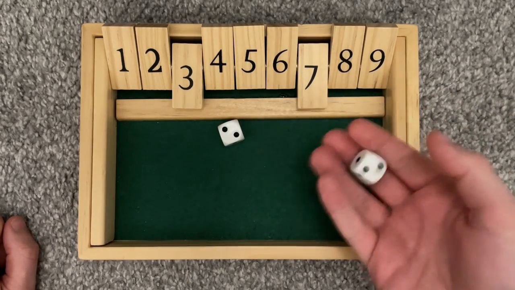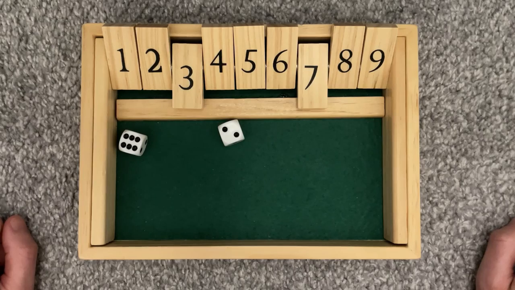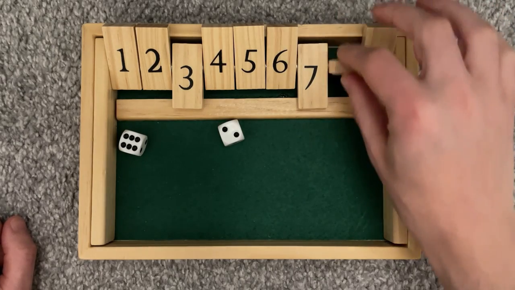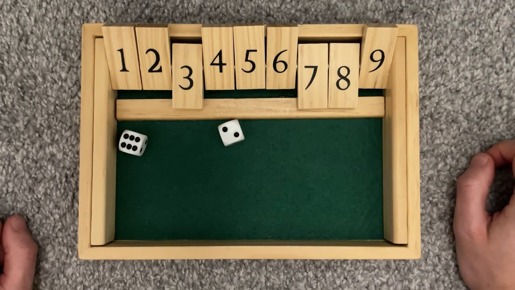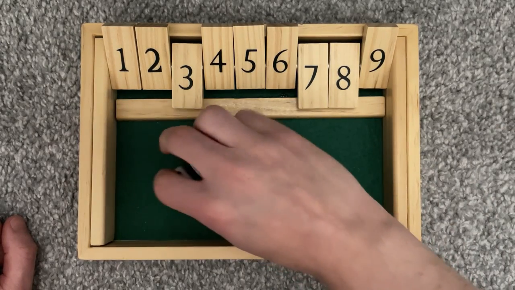Let's see, a 2 and a 6. Do I just go for the 2 and the 6 here? Nah, let's put down the 8. Feels like it could be a bit pesky. Pesky 8.